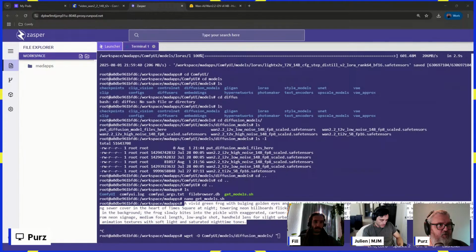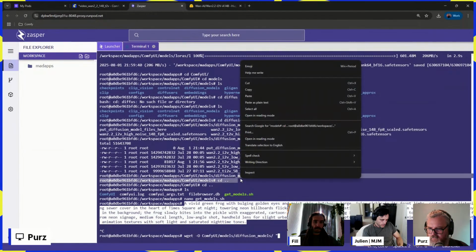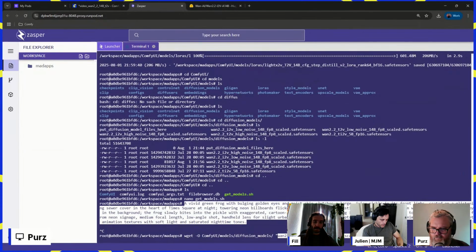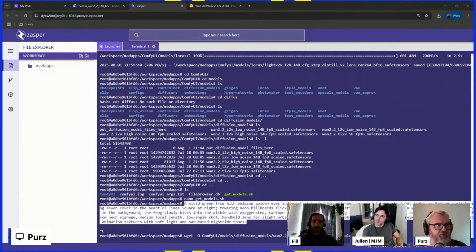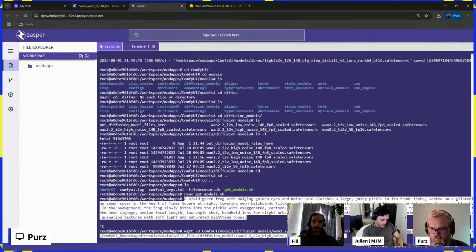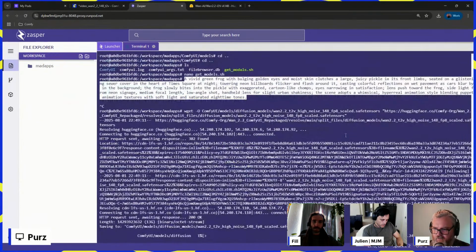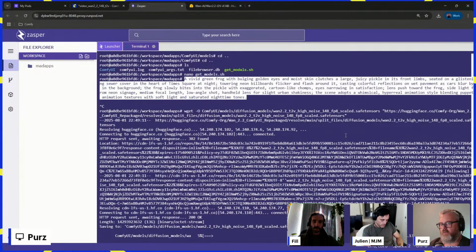Grab this final bit. Paste. Yep. Okay, so we got the file in the place where we needed to go, and now we need to put the URL in quotes afterwards. Quotes, paste, and there we go. So it should be downloading the file now. So we'll download that model.